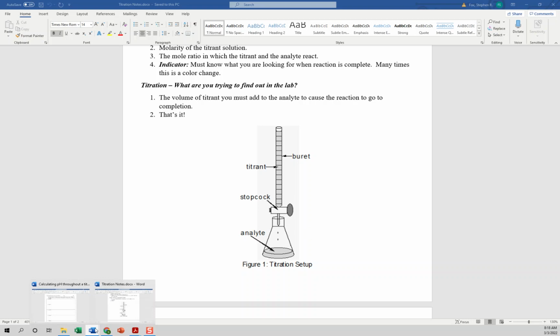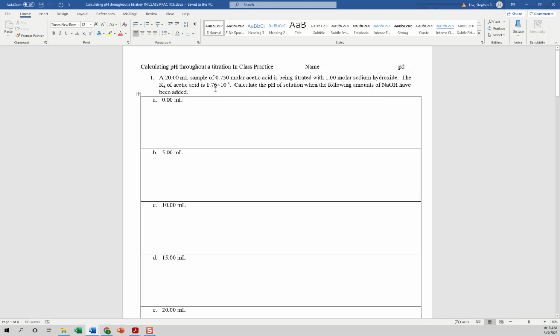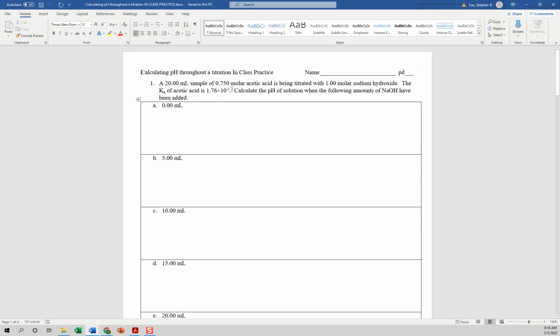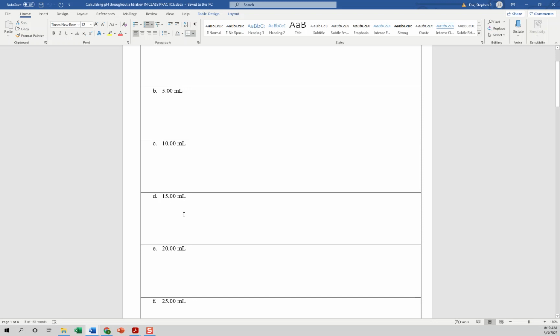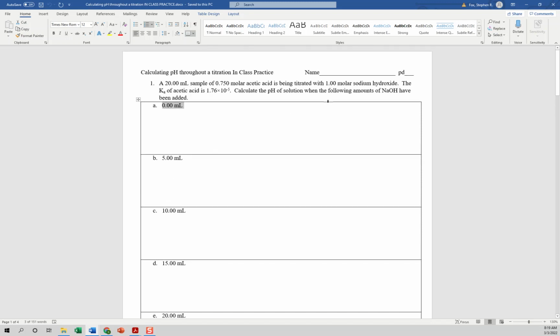So we're going to do this type of problem in class to practice, but this is essentially the setup, right? You're going to have a weak acid. So notice we have a weak acid in our flask, and we're given the volume that we start out with. We're given the Ka of the weak acid, acetic acid, and we're slowly adding sodium hydroxide. And we want to be able to calculate the pH in the flask after zero, before the start of the titration, when we haven't added any sodium hydroxide, after 5 milliliters, after 10, after 15, after 20 milliliters added. We want to calculate the pH in the flask after this many milliliters of NaOH solution have been added.